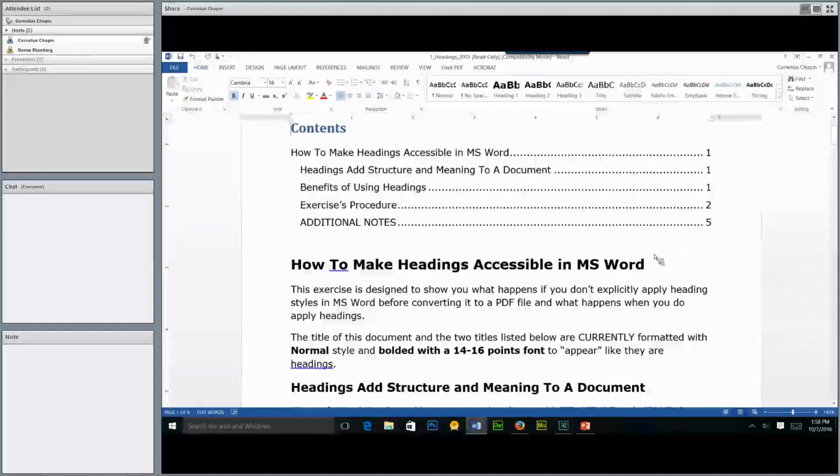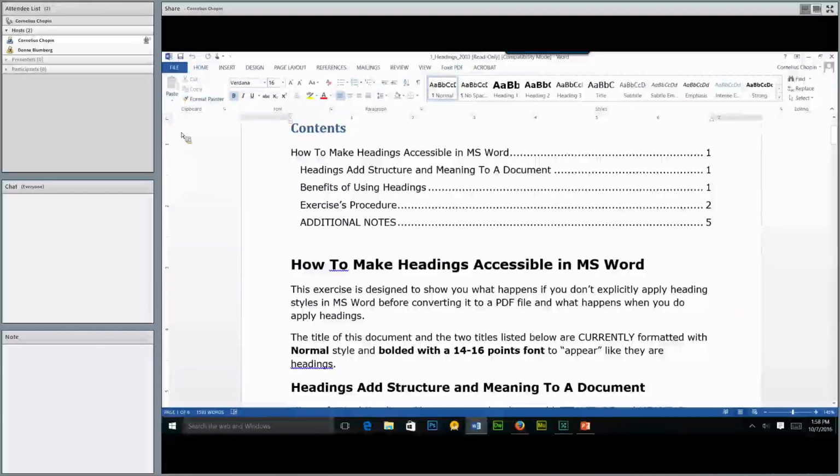Okay, so I'm back in my Word document again. I got this pseudo or faux heading, right? These faux headings in my document. And the accessibility panel doesn't really do a good job of finding out whether or not you have headings in your document or not. We saw that earlier, right?